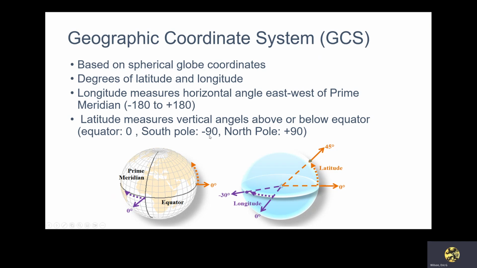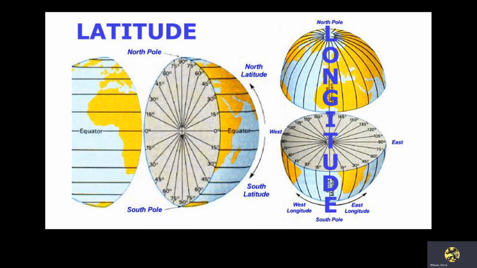values. Here you see another way of looking at it there with the angles actually spinning off the center of the sphere out towards the side. So the ones that are moving north to south are your degrees of latitude, and the ones moving east to west are your degrees of longitude. They're measured in both north and south. You'll see the S and the N for south and north, or W and E for west and east off of that prime meridian. So very easy to understand concept of kind of how that fits together.